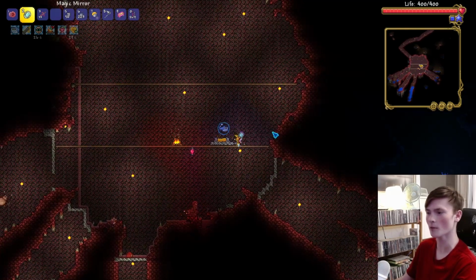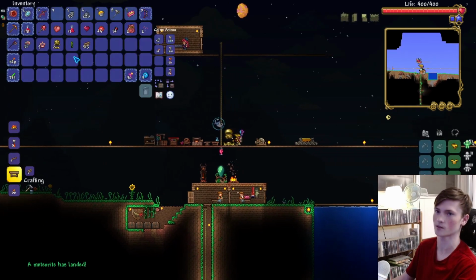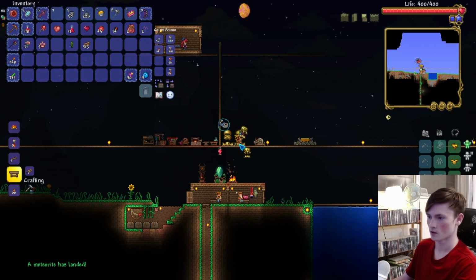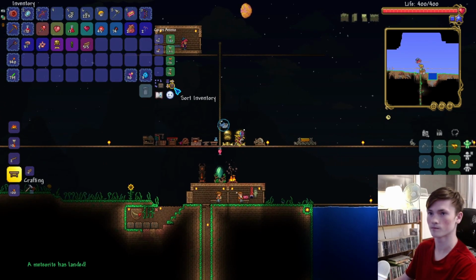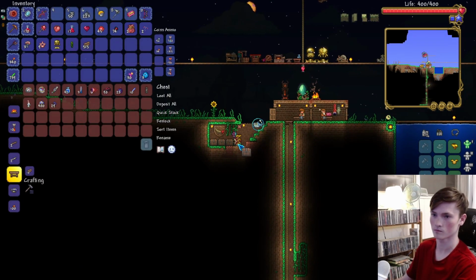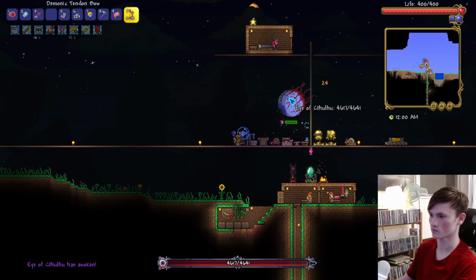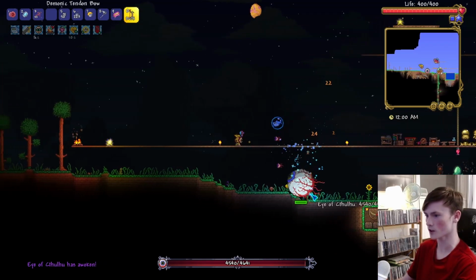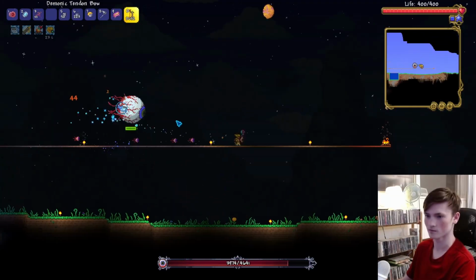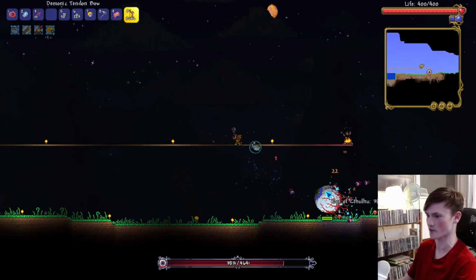Sweet. Let's go back home. Meteorites land. Nice. Whereas we end up going closer to the brain because the other brain is closer. And let's fight the Eye of Cthulhu. Why not? After defeating two Brains of Cthulhu, this guy is gonna be a joke.